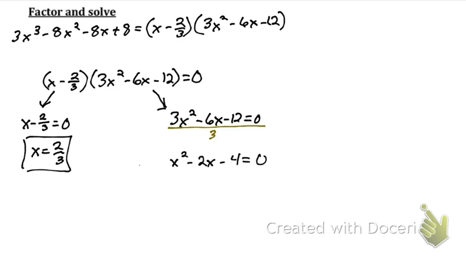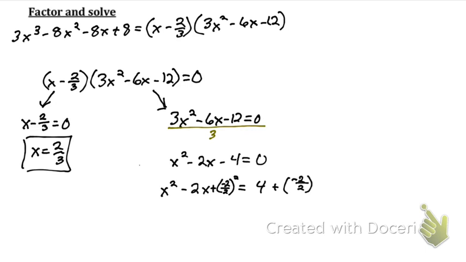It's not factorable, but we have two other things. We can complete the square, or we can put in the quadratic formula. We're going to go ahead and complete the square because we just did it. This is going to be on your test. Completing the square is on your test because you have to put it in vertex form. So let's complete the square. That involves moving the 4 to the other side. And I'm going to add negative 2 over 2 squared to both sides.